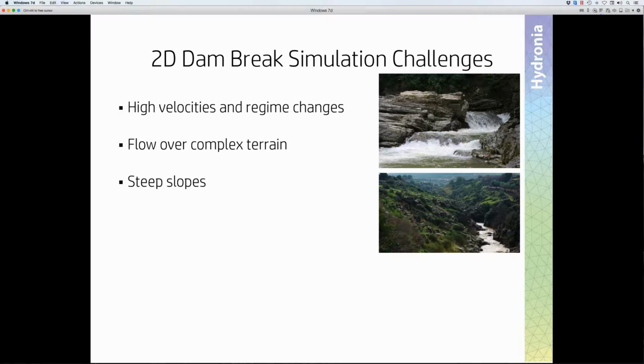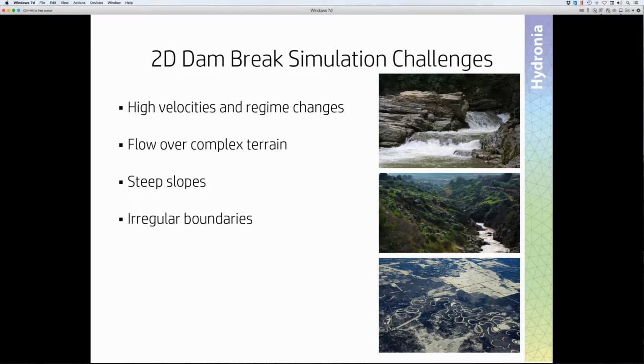You have supercritical flow in some reaches and subcritical flows and changes that occur and also vary in time. So this is a big challenge in doing a two-dimensional modeling for this type of flows.